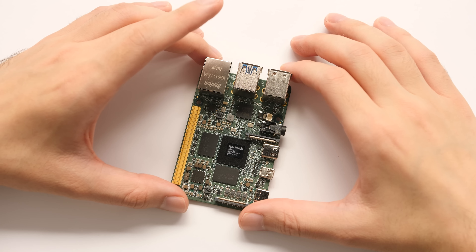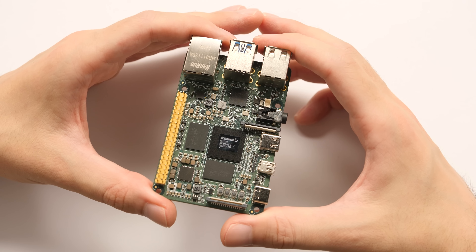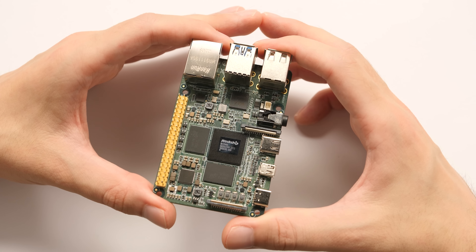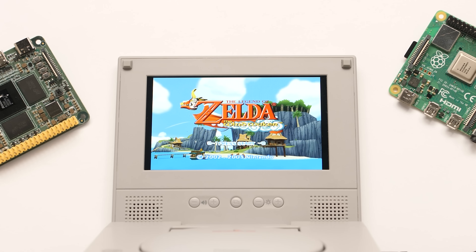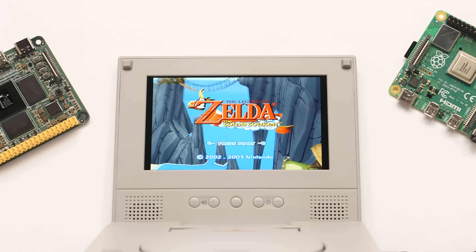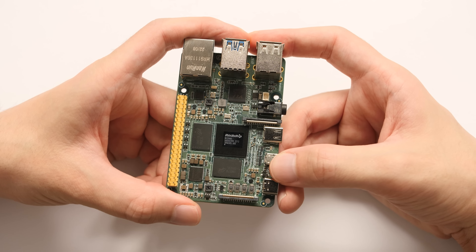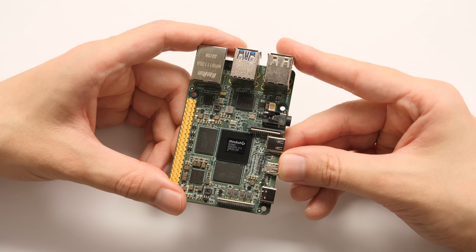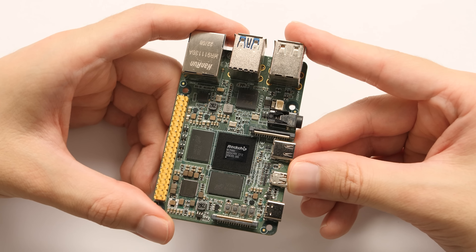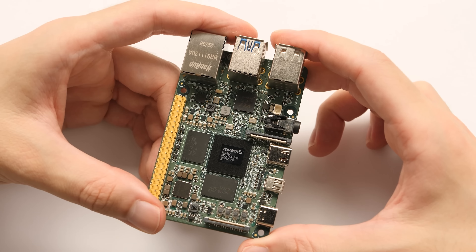Here is the IndieDroid Nova, and in this first section I just want to go over what makes it significant. Nova isn't the only SBC that copies the Raspberry Pi layout — a lot of others have done that — but I think those ones never really had a compelling reason to pick them over the Raspberry Pi. Before the RK3588 released, there weren't really good SBCs to use as an alternative. You basically had things like the RK3399 or some Amlogic processors, but none of those really had that much more performance over the Raspberry Pi model available at the same time. That's not the case with this one. The RK3588S is a huge leap over the Raspberry Pi 4, and even in the early days with bad drivers, this thing far outclasses the processor in the Raspberry Pi.